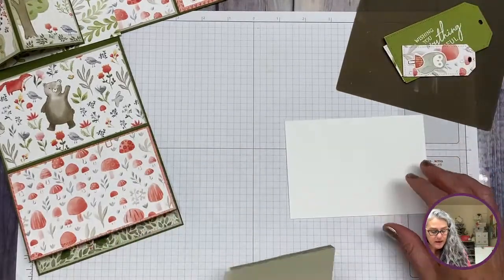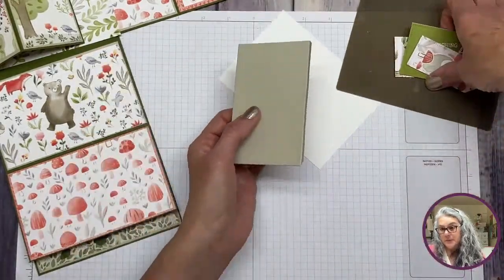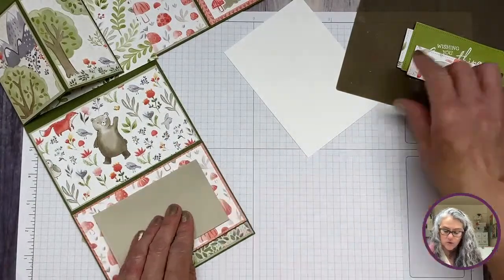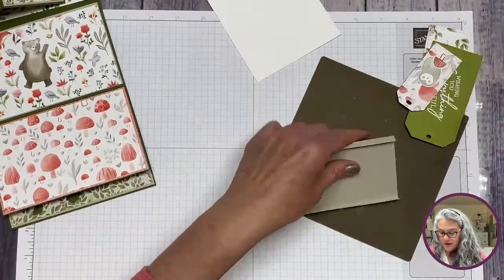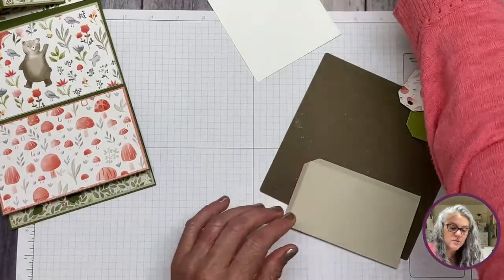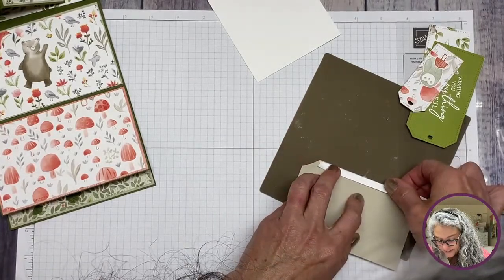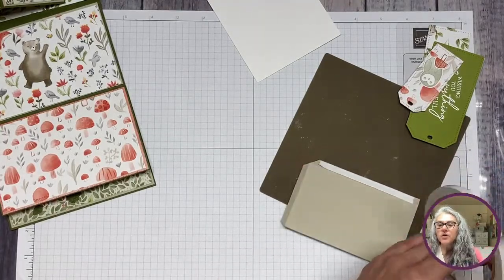Okay, so I'm going to use this one since it's already made. It's a little bit like in the logical, and I want to put it in here actually. No, in here. Let's put it in here so she can have some fun with these little tags. And let's go ahead and stretch those friends. And you know what, guys? I'm just going to use Stampin' Seal. I know it takes a little bit longer. So this is just a bonus.